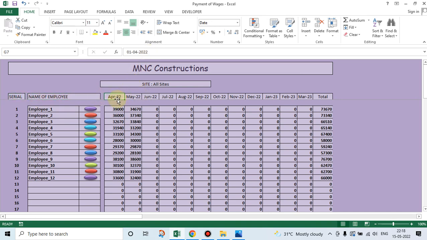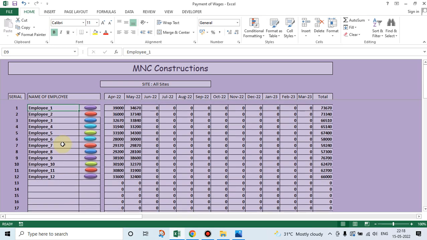I have put a date here. It looks April 22. This is May 22. This is June 22. I have put it like this. You can put an apostrophe and write whatever as a text. That can also be done, because since we are not taking this into calculation, we can write it in a text form also. So coming to these boxes, nothing great here.